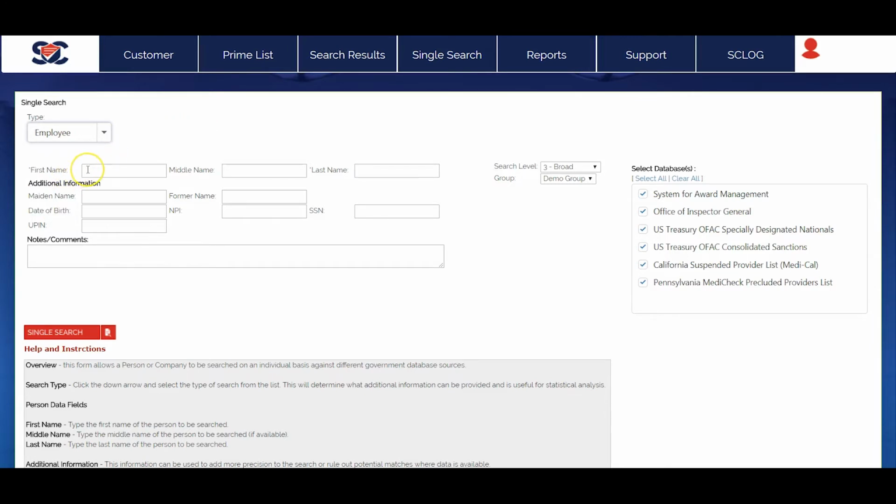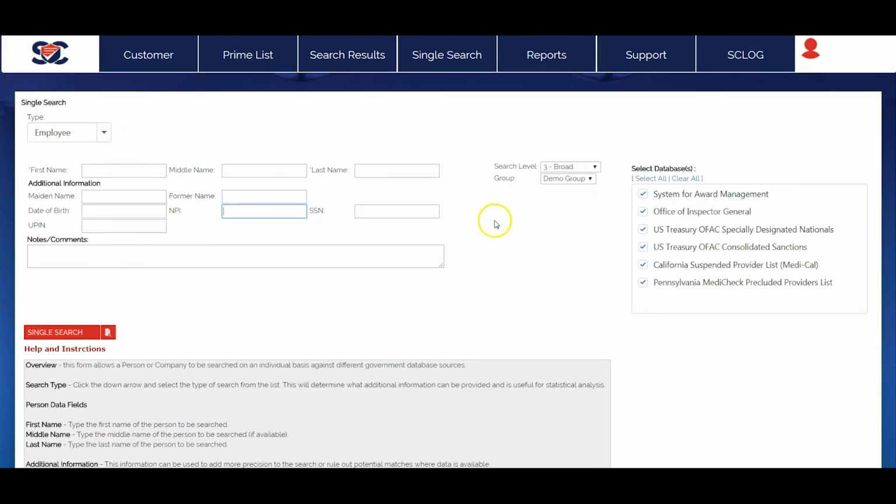If you selected Employee in Step 2, then several name fields are displayed. You must always enter a first name and a last name. The other name fields are optional. Middle names can be very helpful in the rule-out process. Former and maiden names can be used to avoid missing someone who has been sanctioned under a previous name. But remember, the more previous names you enter here, the more potential sanctions may be returned. If you selected Vendor in Step 2, then only a single field for vendor name is provided.